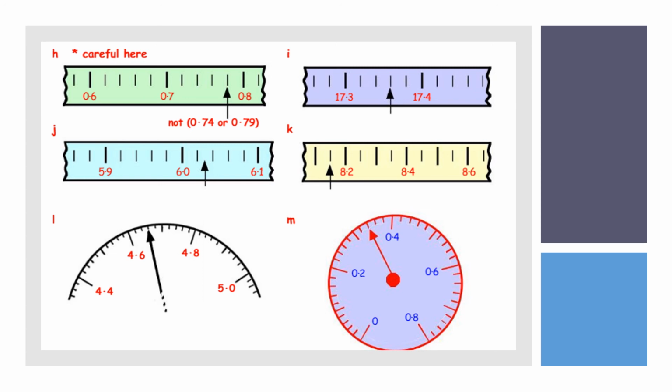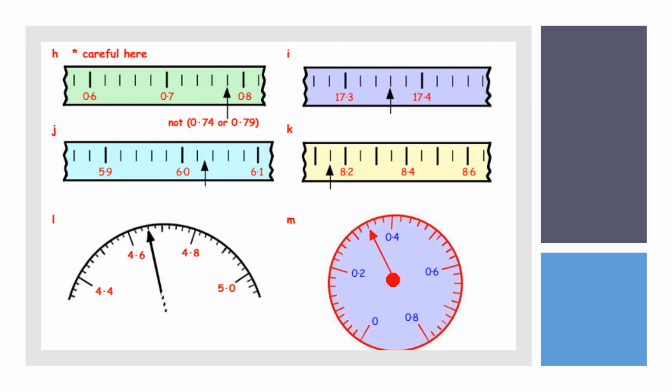K is similar to number 1K. So if you struggled with 1K, you're going to struggle with 2K. If you got 1K after my instructions, you'll get it here. Okay? It is tricky. Don't spend forever on it if you don't get it. And again, I'll explain it to you when I'm marking it, because I know that some of you will get it. So I don't want to give any more away.